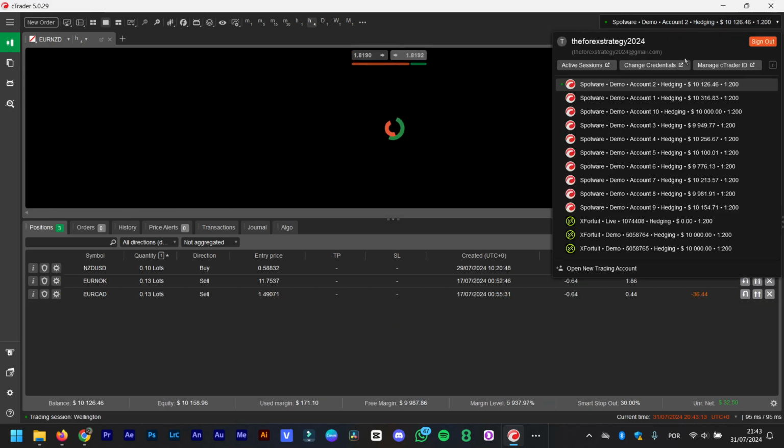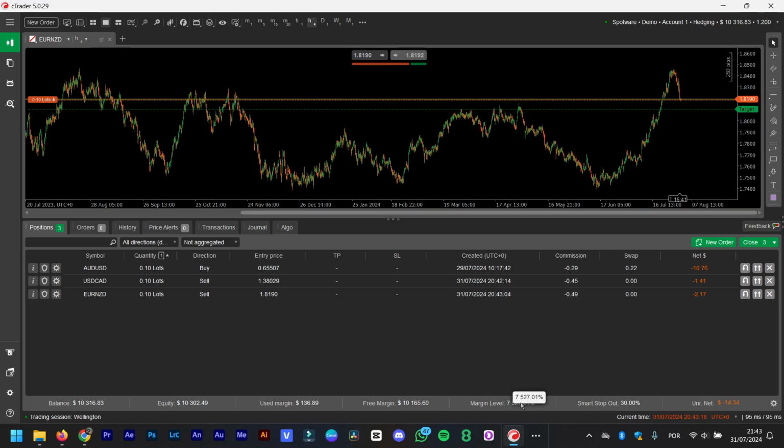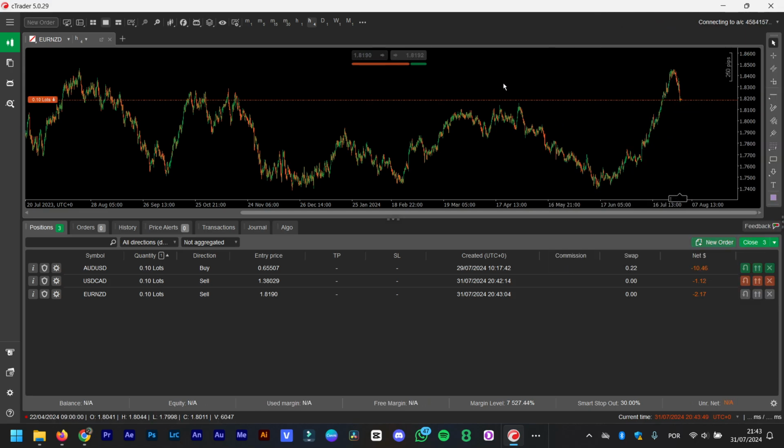Oh, also, before we continue, we have to always look up the margin. Okay, I didn't look up the margin, but see how it is. So as you can see, 7,000% margin level, which is really safe. Okay, 0.10 lot size, NZD, as you can see. And of course, some of these markets are going to take up more margin than others, because it really depends on the interest rate, if there's any news available, the spread, the commission, the swap, it depends on a lot of things, right? But that's the basic.